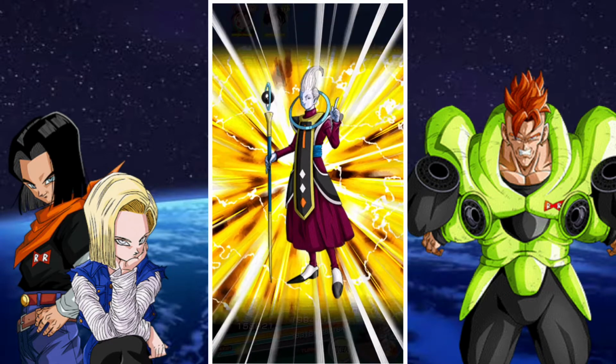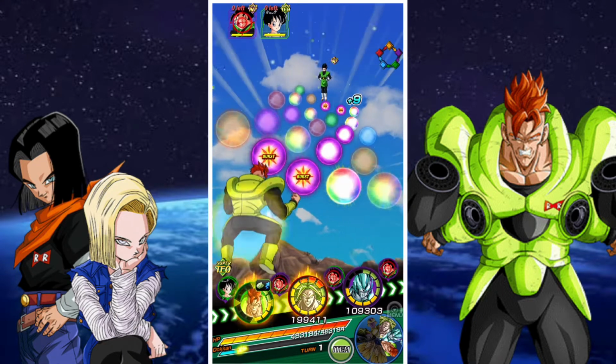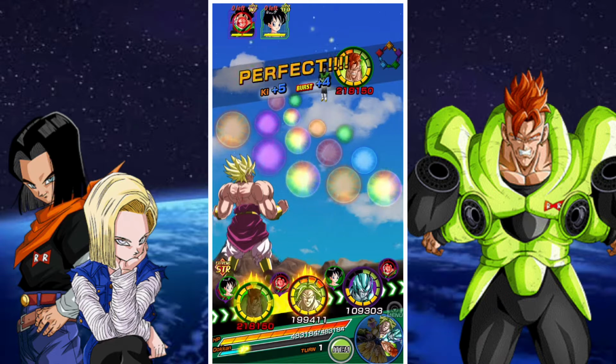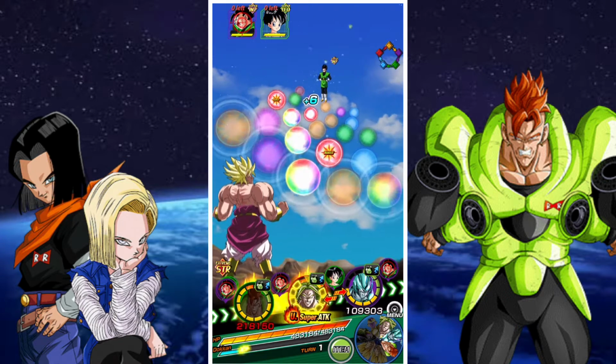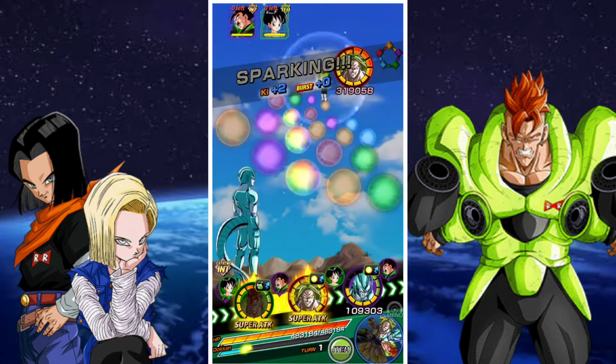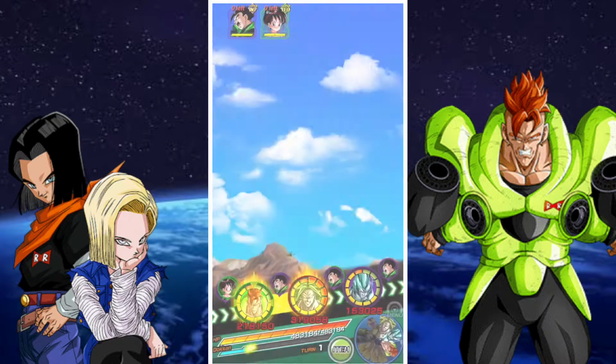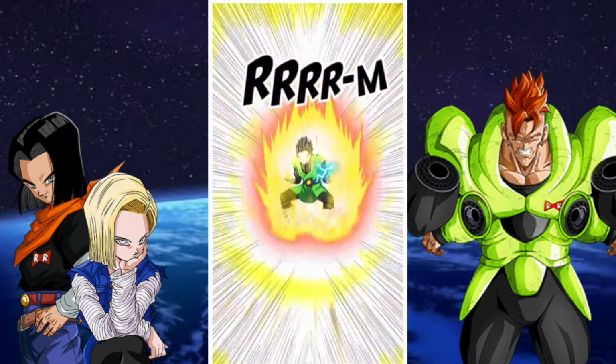So we can see that he's got 113,000 defense, which obviously is a pretty decent starting point. He will raise his attack and defense greatly for one turn on his super attack, and he also builds up his attack based on how many times he is hit while his guard is activated. He also has a high chance of activating guard.